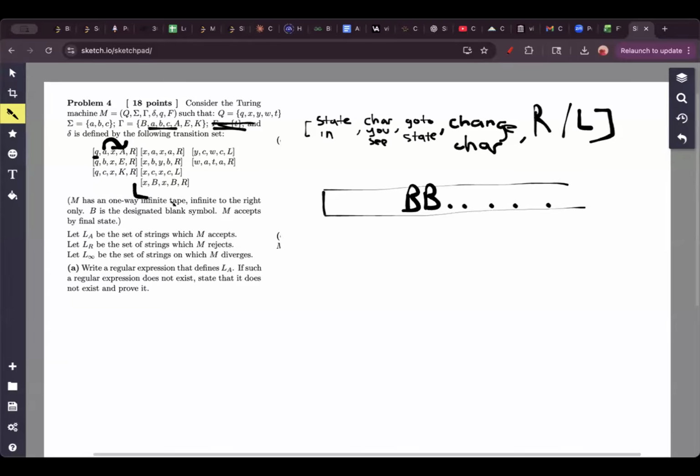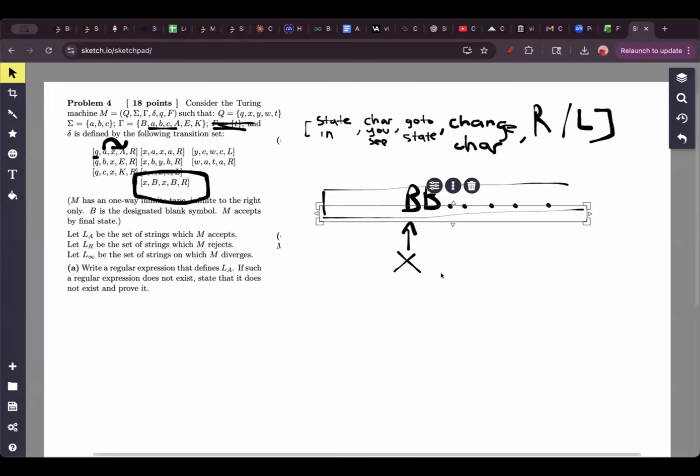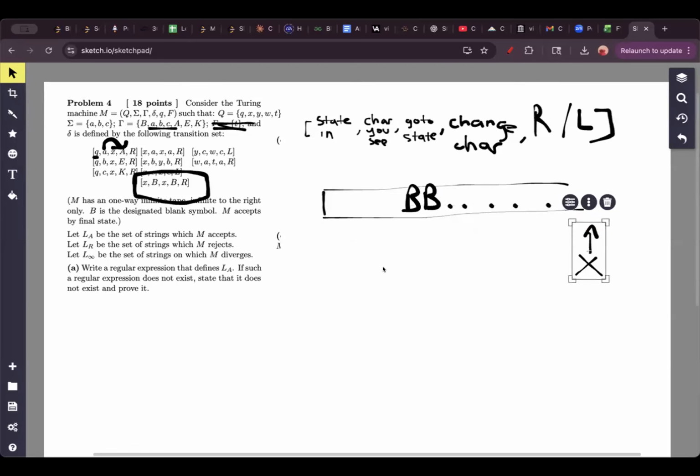An example is over here: you're in state X, you see a blank, you replace it with another blank, you don't change state, and you turn right. You see another blank and just continue going. This is a problem because the tape is infinitely filled with blanks, so the machine would never stop.